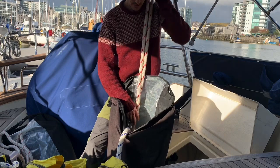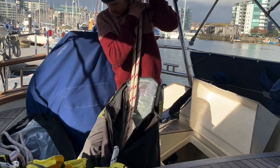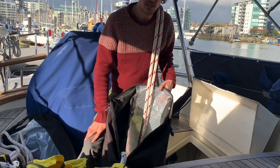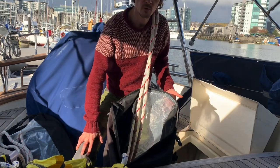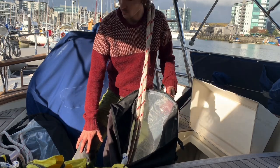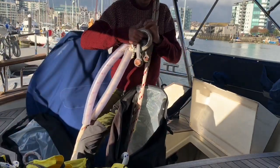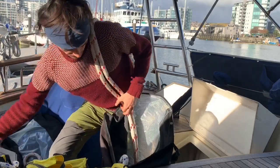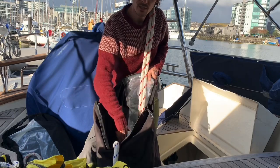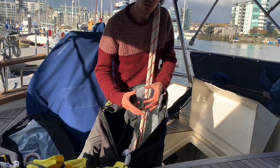Whilst I'm doing this, I just thought I'd show you how I deploy it. The last thing to come out of the bag when you deploy it is going to be the bridles. I like to have the bridles attached before I even go — I don't want to be bundling it all out into the cockpit and then deploying it; I want it to come straight out of the bag. The bridles and their attachments are here, over my shoulder. That then needs to go to the bottom of the bag because that's where it starts, and then it all comes out, ending up at the chain and the last tail which will be thrown out.